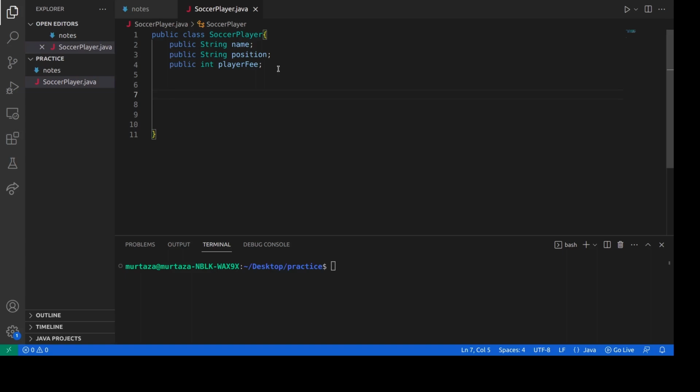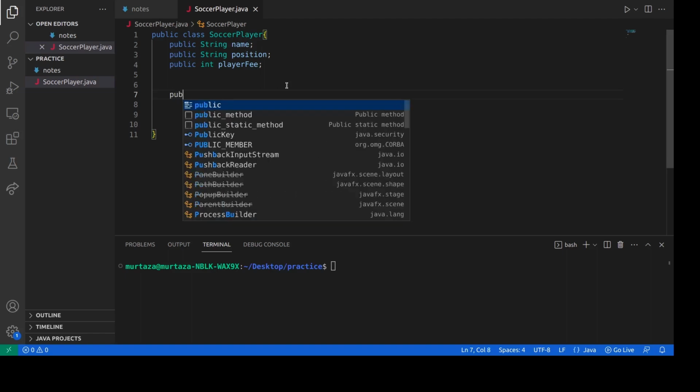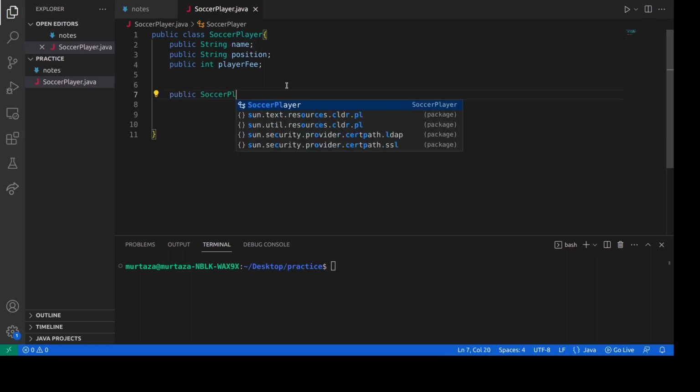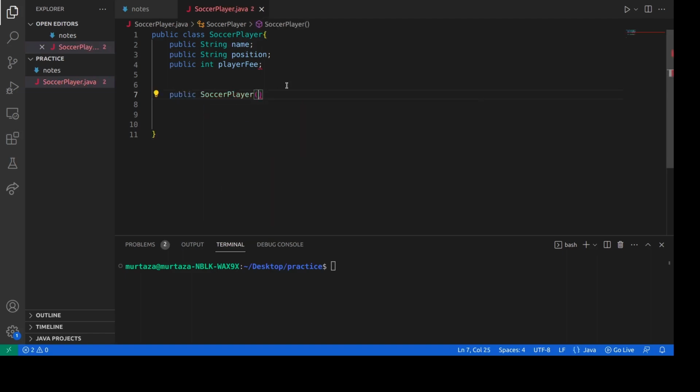So the way we do it is we do public, and then the name of the class. So public SoccerPlayer, and the parentheses here, think of it as a parameter in a regular method. These are the things you want to be defining each time you create a soccer player.